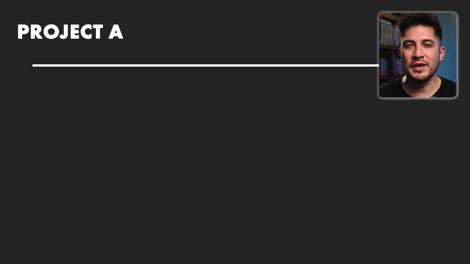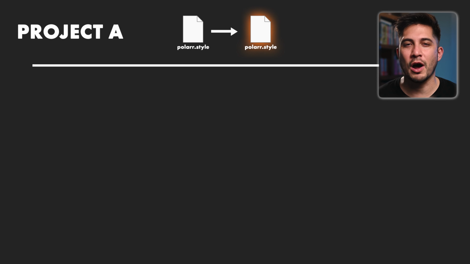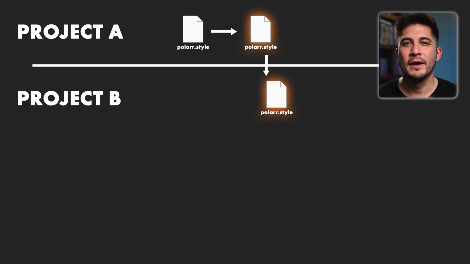How does .style file versioning work? Each time you use or update an AI style, the associated .style file in the project folder is updated. Let me explain a little bit more in depth. A .style file is first created when you create your first project. As you mark more reference edits, that same .style file is updated in the folder of raw photos you've just imported. When you decide to use a previous style for a new project, Project B, the previous version of the .style file is copied or forked to your new project folder as a new version.